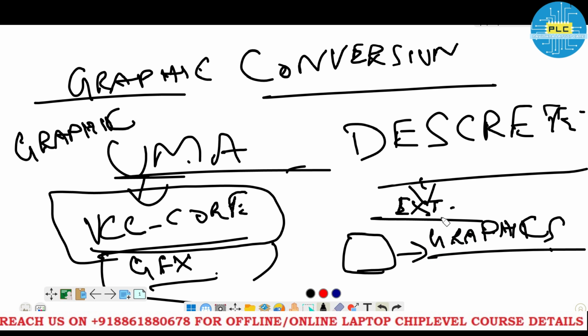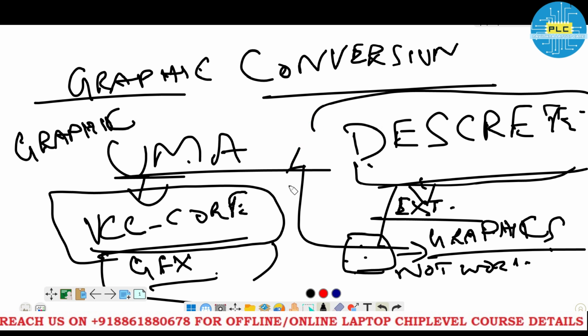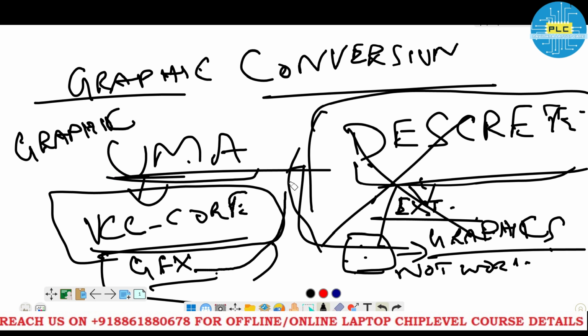Okay, now you understood, right? See, one more important thing I'll tell you. Why are we converting discrete to UMA? In case this external display is not working or it has a short, this is a separate part, right? So in that condition we can disconnect this particular part and we can use the UMA GFX.